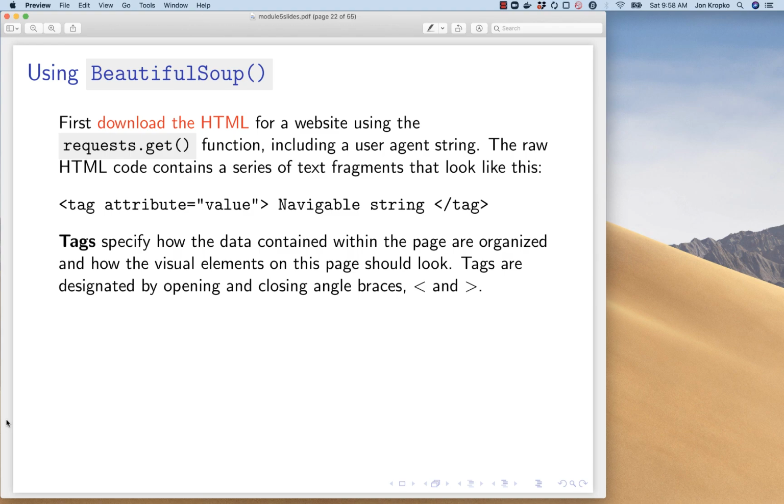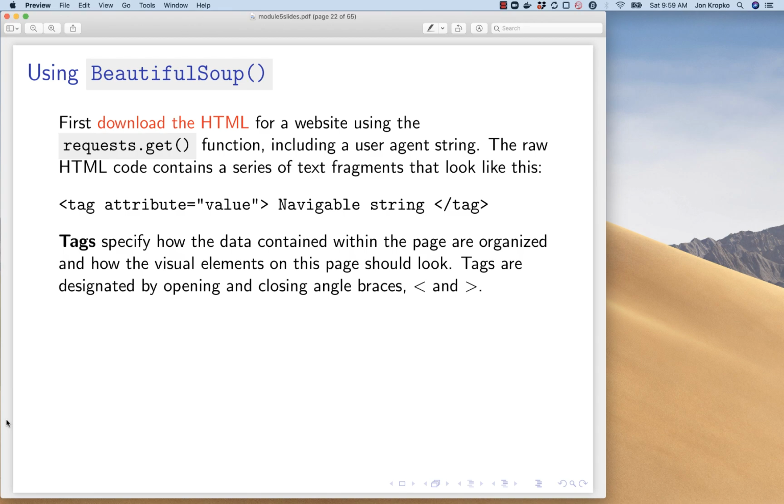So a tag specifies how the data contained within the page should be organized and how visual elements on this page should look. Tags are very general tools, so they can give hyperlinks, they can put images, they can define a list, they can define a table. There are all sorts of different tags, okay? In the Jupyter Notebook, there's a discussion of what different kinds of tags can do, and there's a link to a longer list.